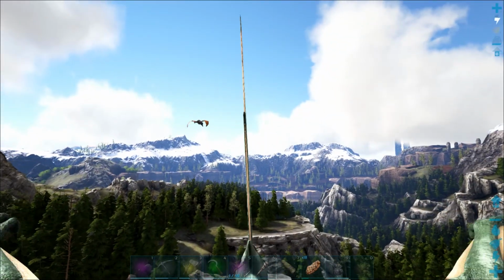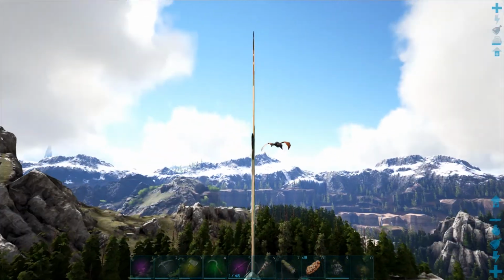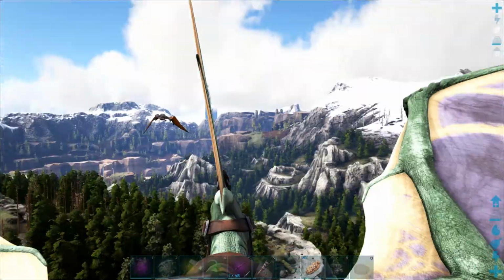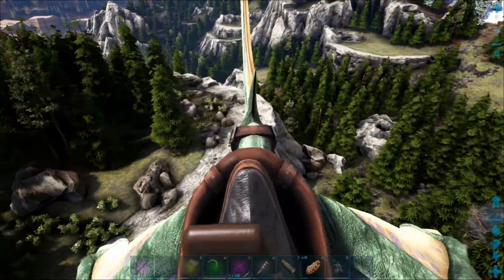Okay, so I've had a little bit of a look around, and I did find this level 55 female Quetzal, which I think is a fairly good demonstration of what's going to go on. So what I'm going to do is I'm going to go up here. Well, there's Griffins over there. I won't go there. Let's go here.